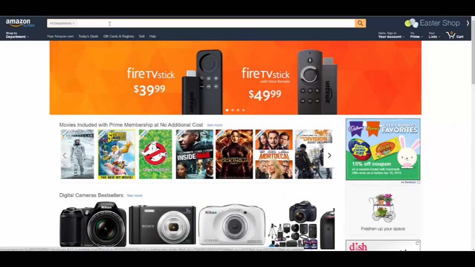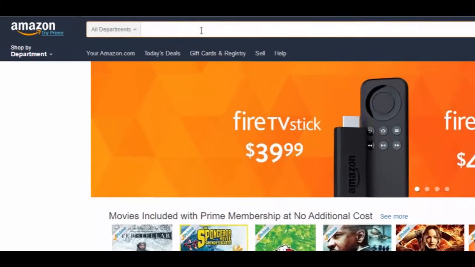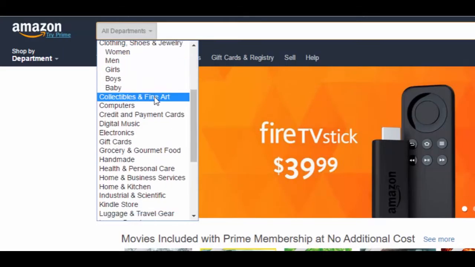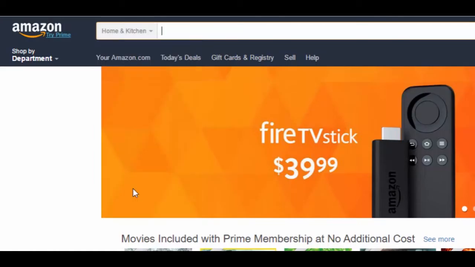Surf on over to the M1.2 webpage and click on the gray tab on the left side of the search bar. Scroll down to pick a category in which you're already approved to sell. Since the home and kitchen category does not require approval, let's select it for our example as we scroll down the list of categories. Next, type an open and closed bracket into the search bar and hit enter.